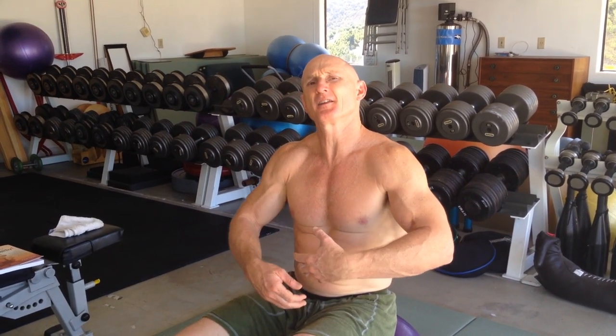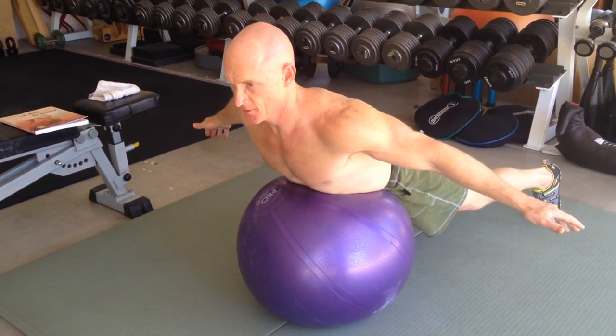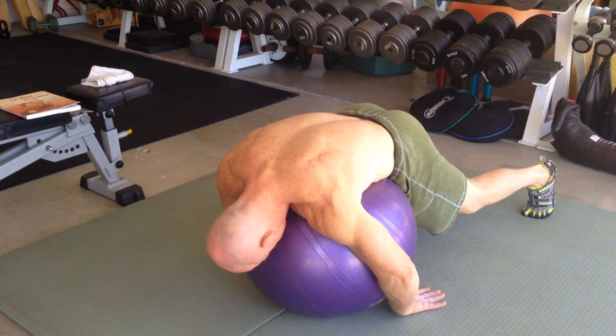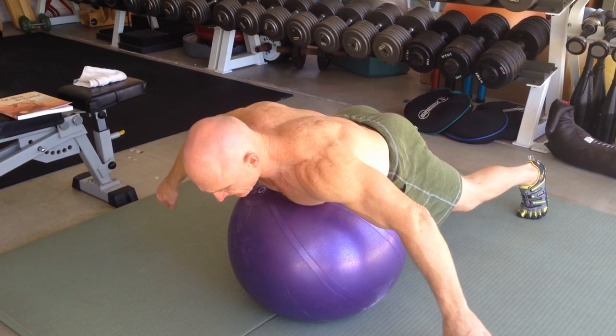If you're having a hard time applying yourself — where you have a lot of ideas and you just can't seem to make anything happen — and you're having this tension in the front of your body, you may find it helpful to follow it by activating the will chakras. Simply turn over on the ball and do a little prone cobra, where you inhale, hold yourself in good structural alignment, and when you need to exhale, relax. Inhale: I am successful in my endeavors. I am safe in all my relationships.